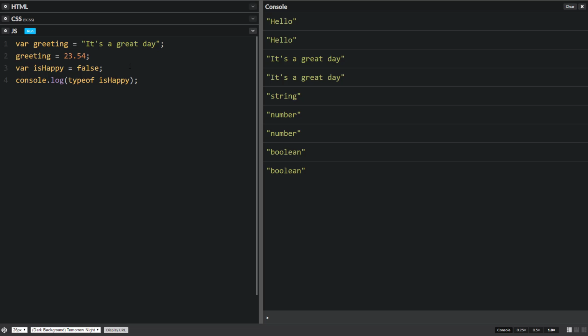There are other types also. And let's make a new one called names. And then we have these brackets. And inside the brackets, we just kind of list things. So this is called an array. Then we can find out what type this is. And it actually tells us that it's an object. Now, technically it's an array because of the square brackets, but a lot of things in JavaScript are considered objects.